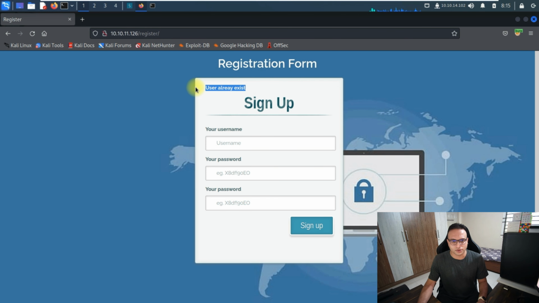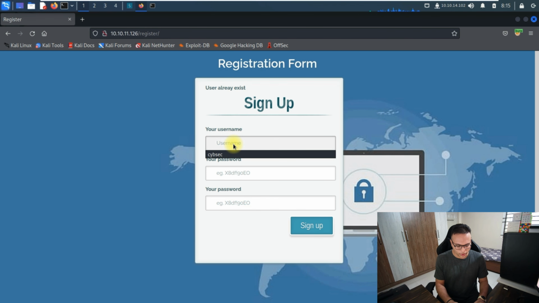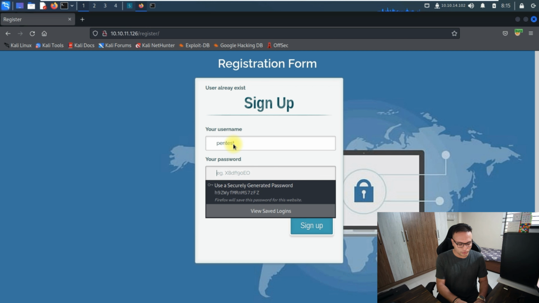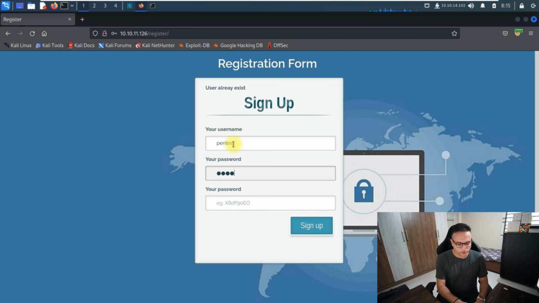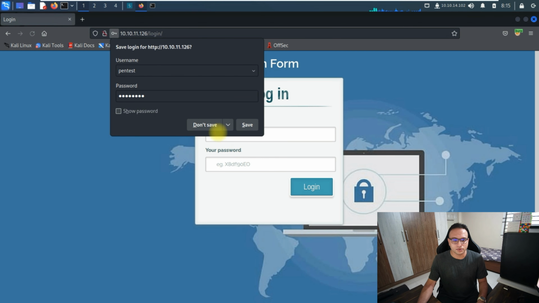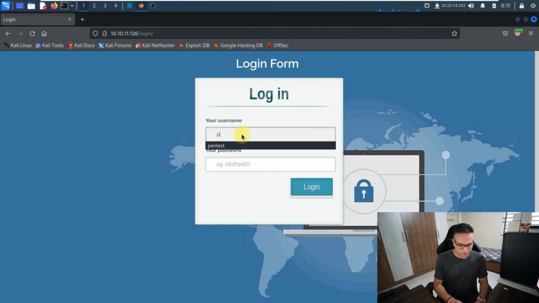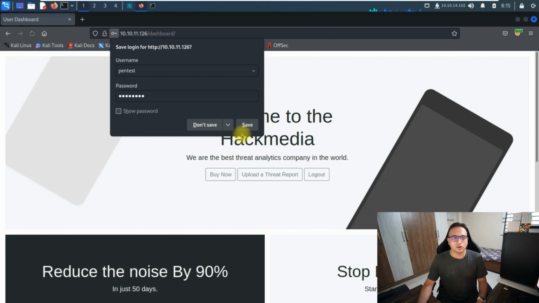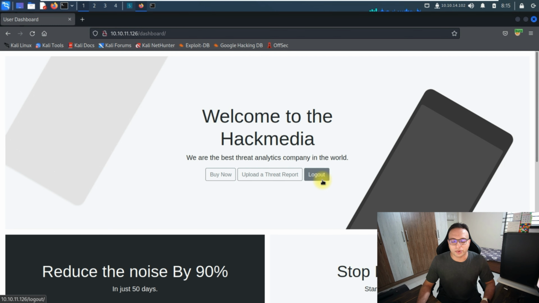It already exists, so it will not allow me. So I'll use a different name, pentest, with the same password. Click on sign up. This allows it. Okay, username and password. Once you're done with that, you are able to log in.